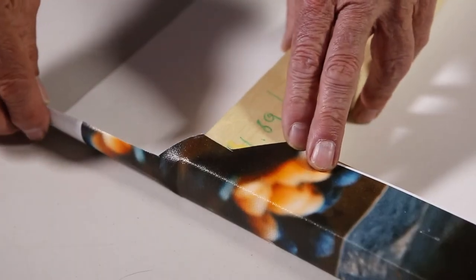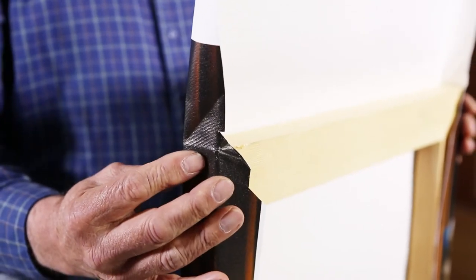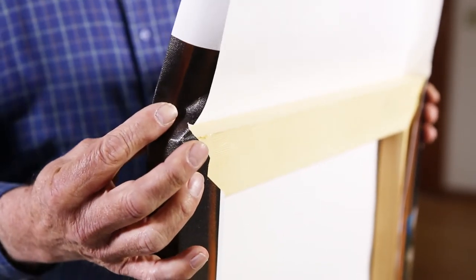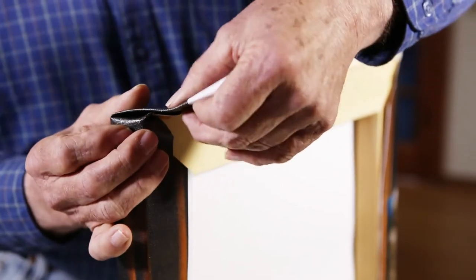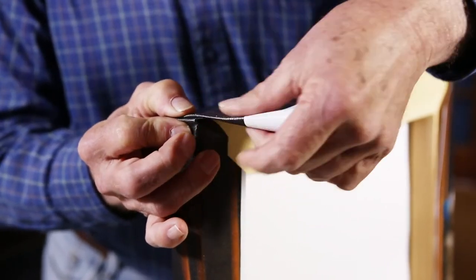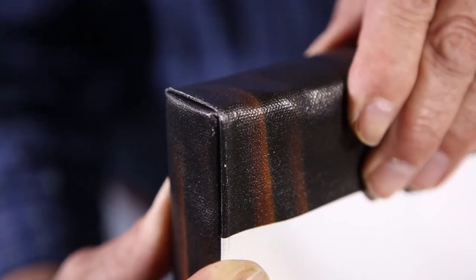Having completed all of that we're now ready to do the same thing on the other side and then we'll make the folds to create the actual corners on the canvas. Now that I've completed the cutting on both corners I'm ready to actually make the folds. To do that, stand the canvas up on its end with the image side facing you, use your index finger to push in and roll back the canvas, and here you want to make sure you align the edge of the canvas with the edge of the frame as best you can. If it doesn't line up quite right just readjust it until you can fold it over and make that nice neat square edge. Now that you've completed that nice square edge do the same thing on the other side of the canvas and you're ready to do the final stapling.